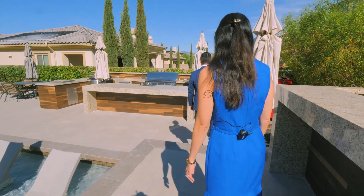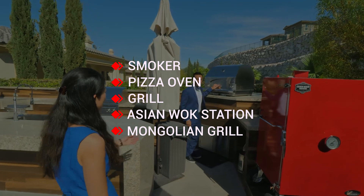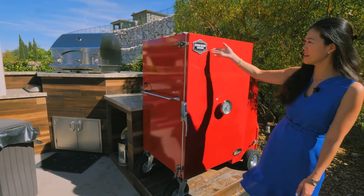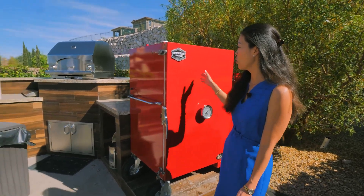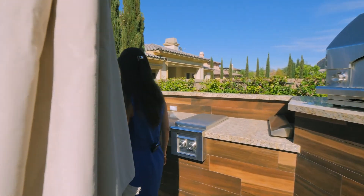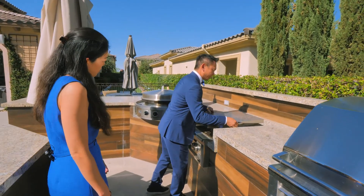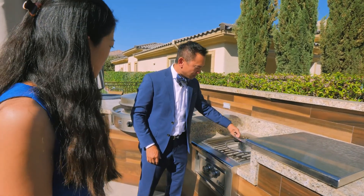I love these lounge chairs — they're great! And then for the chef in us — wow — you can cook your favorite pizza outside. I think we have a smoker here, Randy. Yes, the Myron Mixon smoker in red! How cool is this — do your own smoking, your own pizza. What else do we have? Wow, huge grill! Look at that. This I believe is for the Asian wok.